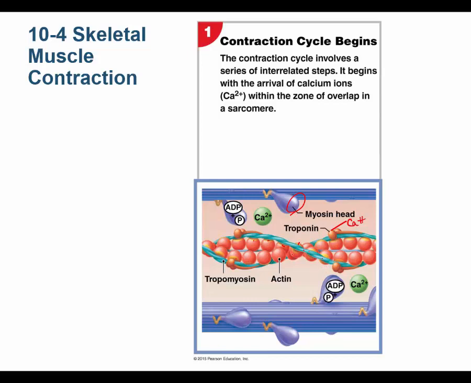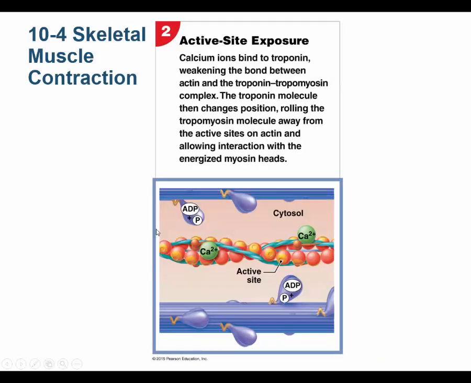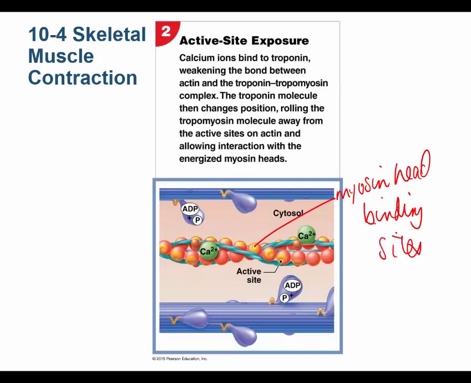So the first thing that has to happen is calcium has to bind the troponin. That's the first thing that has to happen. Well, there we have it. Calcium bound to the troponin. Right here's calcium. It bound to the troponin. The troponin and tropomyosin change shape, and look at all of these exposed binding sites. All of these yellow binding sites are myosin head binding sites, and now myosin heads can bind to them. And all because calcium bound to the troponin.